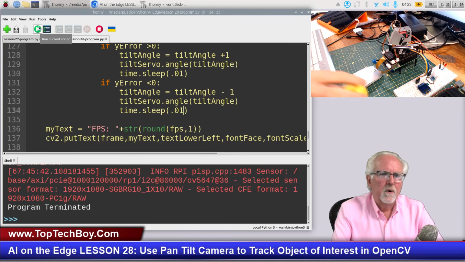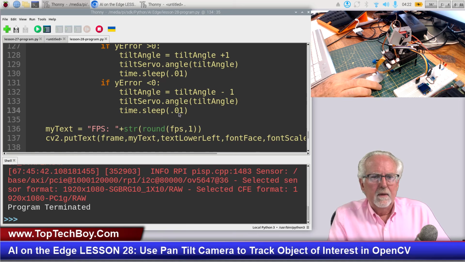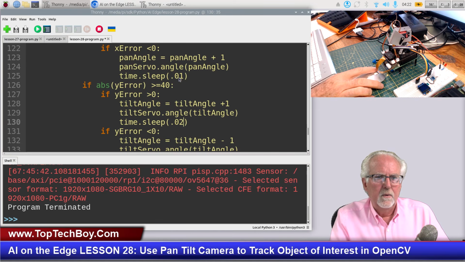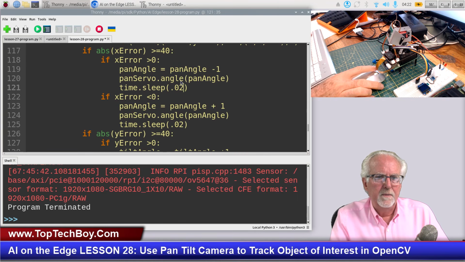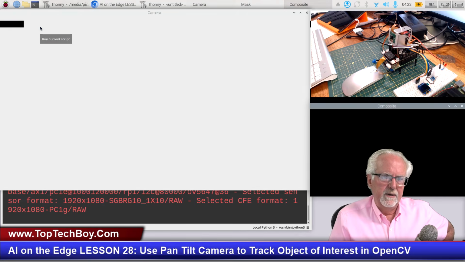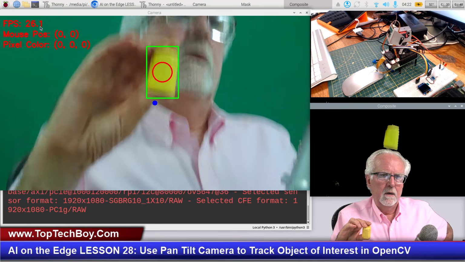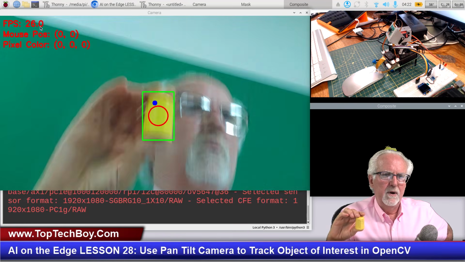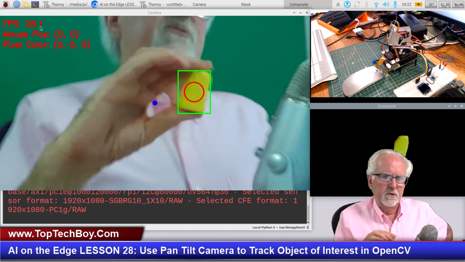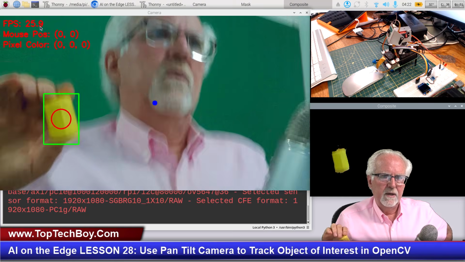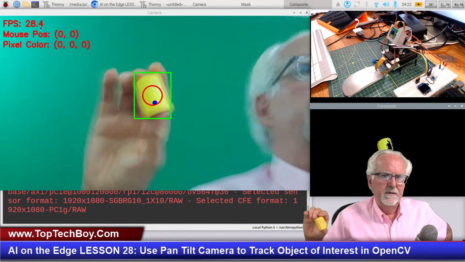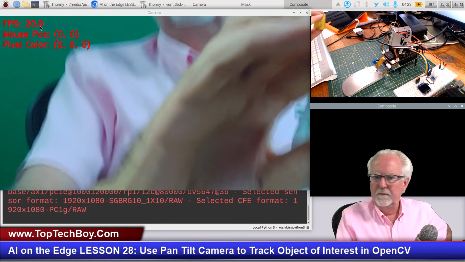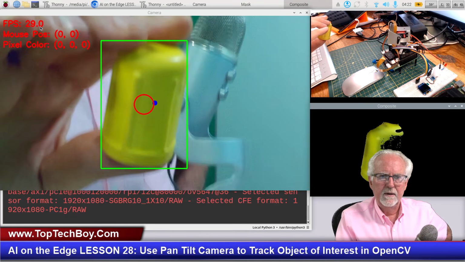Okay, so we're going to go back a little bit. Let's go back to 0.02, 0.02, 0.02, and 0.02. And let's see if we can find a sweet spot in here, okay? I am pretty happy with this. I'm running at 30 frames a second and the thing is tracking. And we're getting very little glitch. Now you see I'm moving it diagonally. And you can see me here moving it. If you get it off the screen, you've got to help it come back.